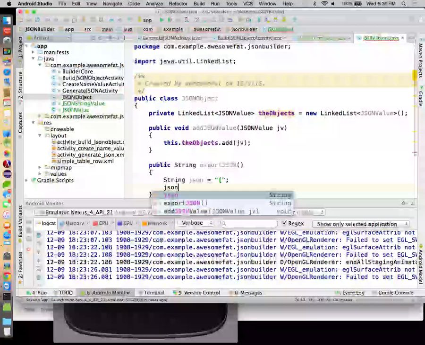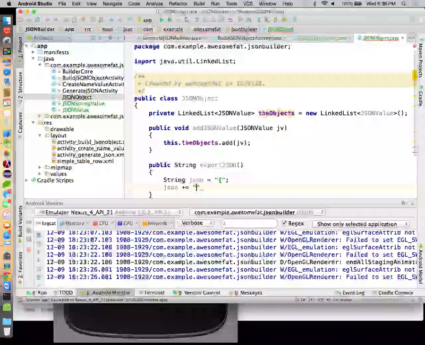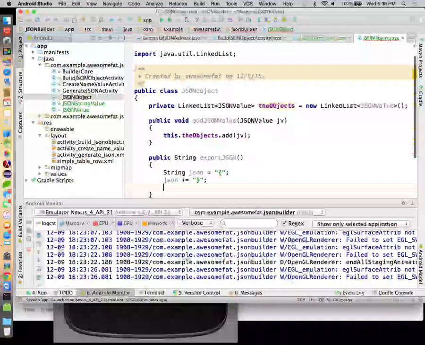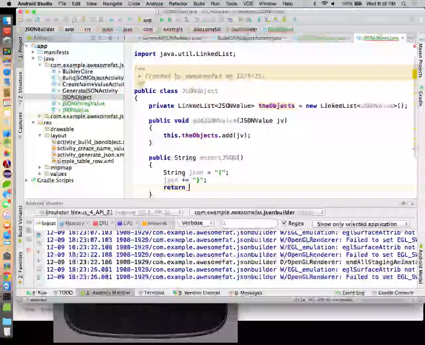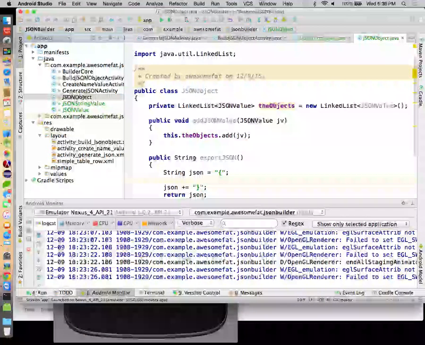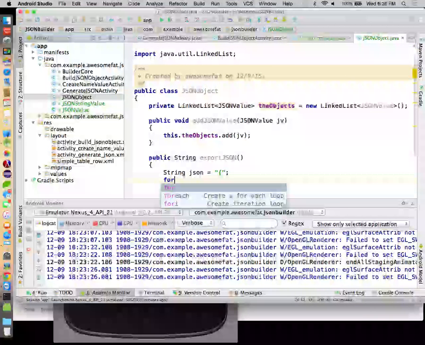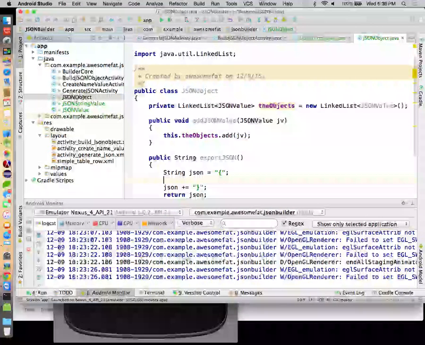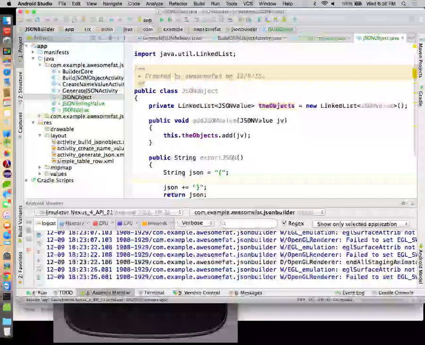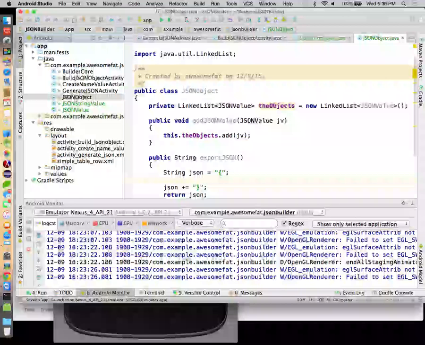It will end with the closing curly brace, and will ultimately return JSON. In the middle, we're going to loop through all of our objects. We have to know how many objects there are.